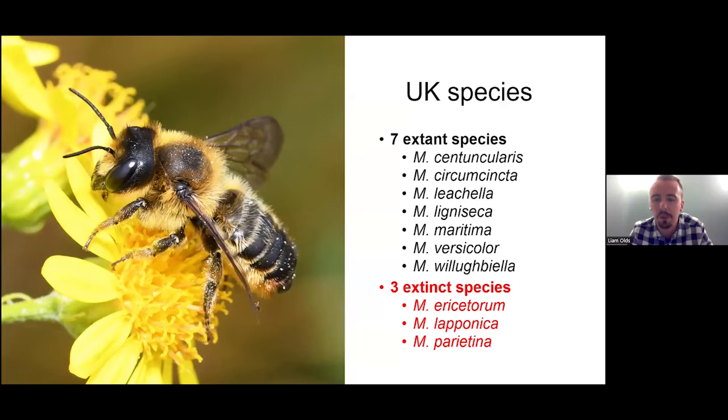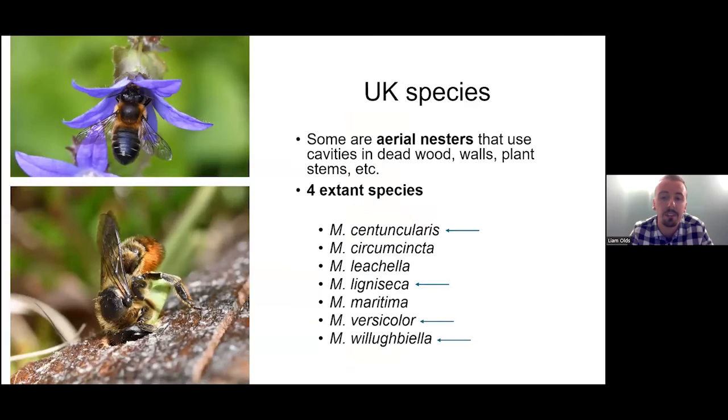So that's what we're going to do, go through those 7 species and look at the key features for identifying them. One useful thing about having just those 7 species is you can look at the habitats associated with them and think about their nesting habitats, and you can separate them out quite nicely with some of them. That makes identification a bit easier sometimes, because the behavior or the habitat they're in can narrow down the options when it comes to working out what leafcutter bee you're looking at.